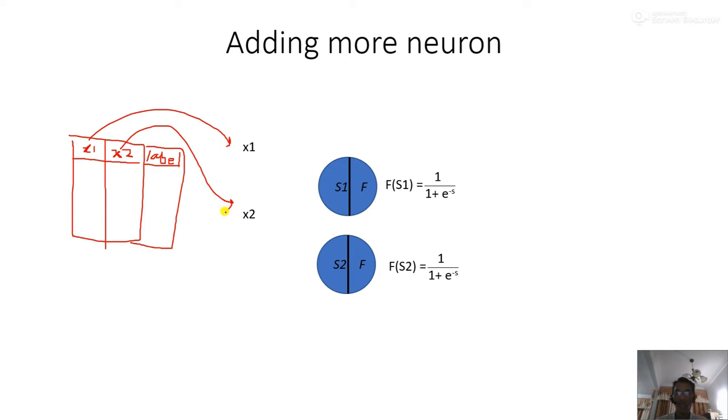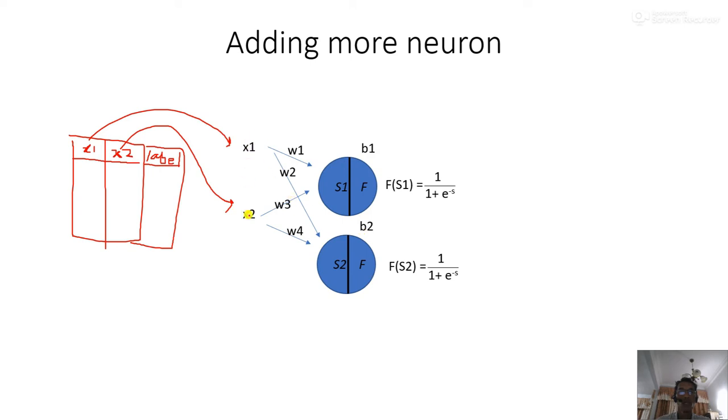Now what happens next is you have 1, 2, 3, 4 paths. Basically 2 times 2 is 4, and at the same time you have weights w1, w2, w3 and w4, so you have 4 weights there. Then you have the summation of products, and each node will have a bias. Remember, each node will have one bias.